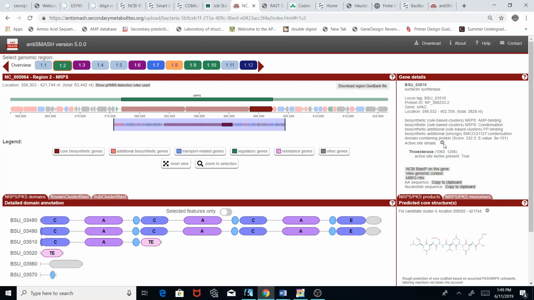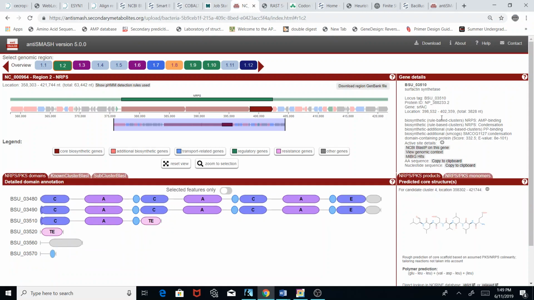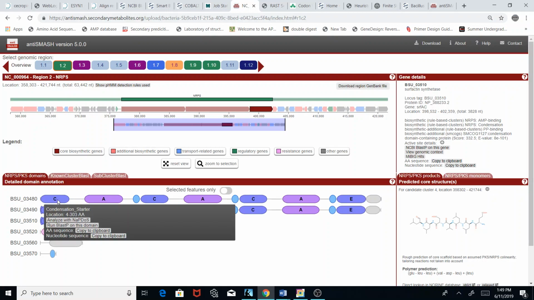Thioesterase, so that's that. And then there's the detailed domain annotation. In non-ribosomal peptide synthetases, they're multi-domain proteins, so here it does a nice job of annotating where each domain is in the protein.